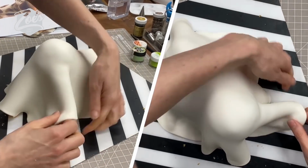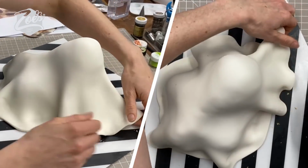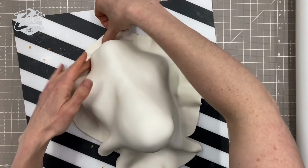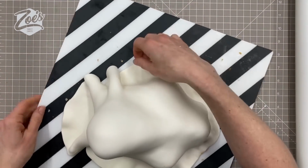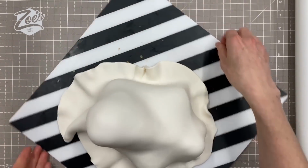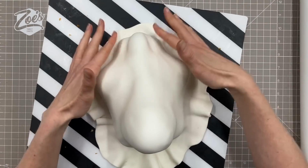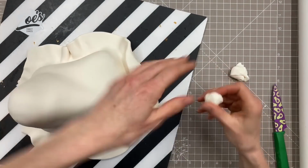And just rub carefully around all those curves that you cut in earlier. Pressing it in firmly at the bottom edge all the way around. And it should still feel a little bit soft. So even though it's been in the fridge, my buttercream hasn't gone really hard, so I can still push around the shape a little bit. And I also realised that I didn't go quite big enough with the horns, so we're just adding a little bit of fondant under there for each of the horns just to make them a little bit bigger.